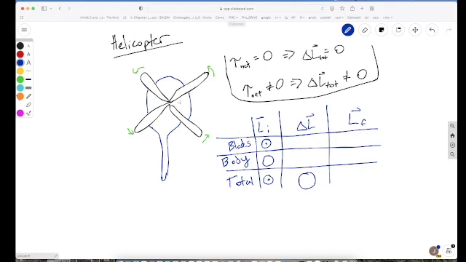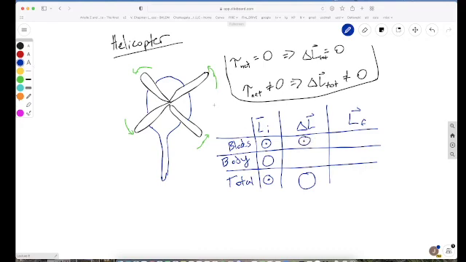But now let's say the helicopter wants to go higher up in the air. In order for a helicopter to rise off the ground, the blades need to spin faster, right? So now the pilot's going to press some button or move some joystick, and these are going to move faster, which I'll represent just by lengthening these arrows. So we know that the delta L for the blades is also going to be out of the page, right?